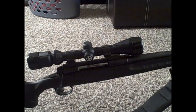The next thing you know, it's all over. The recoil's happened. The shot went down range. More likely than not, it's going to be on target.